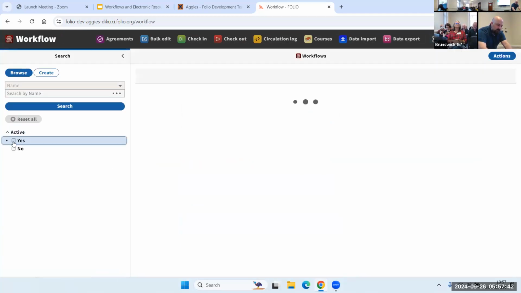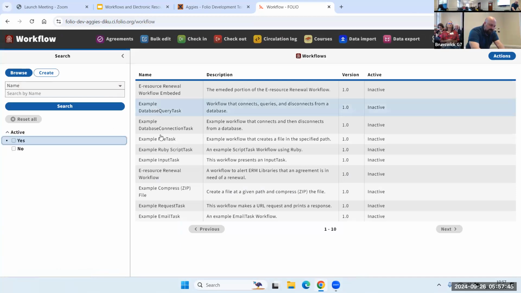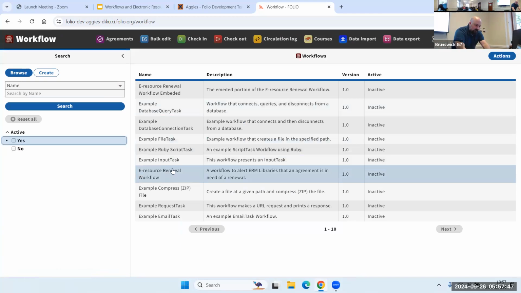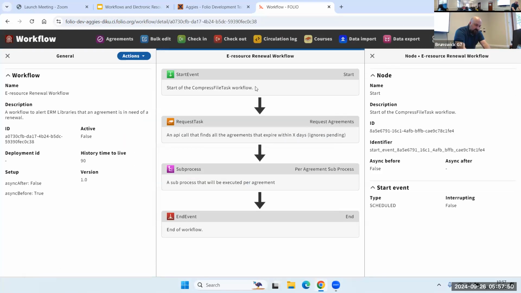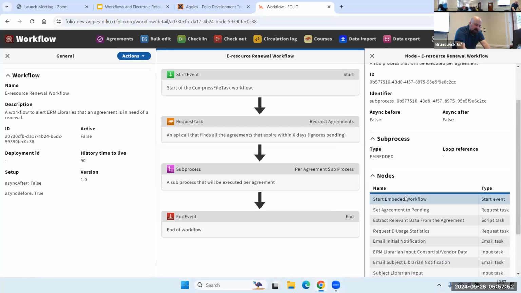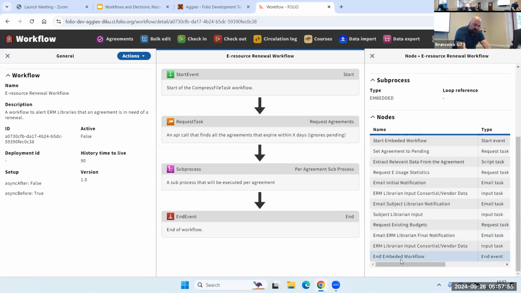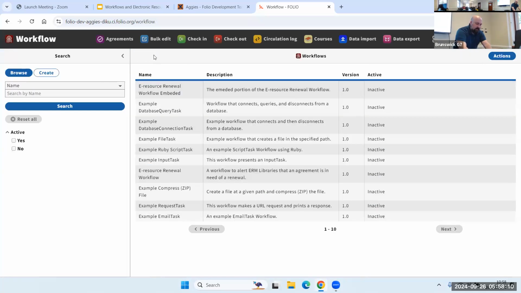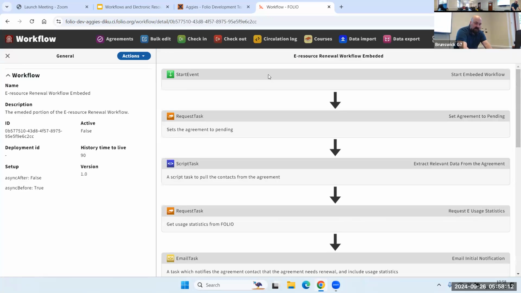maybe not. Hey, cool. All right, so here's the top level workflow right here. And you can see that this sub process has all of those sub process tasks as defined. But because we might want to look at these, and someday I do think we will, we have a couple different ideas for how to drill down into these processes. But in general, you will be able to view those pieces as an independent workflow. So I created this other workflow called Workflow Embedded, which is made up of those nodes.